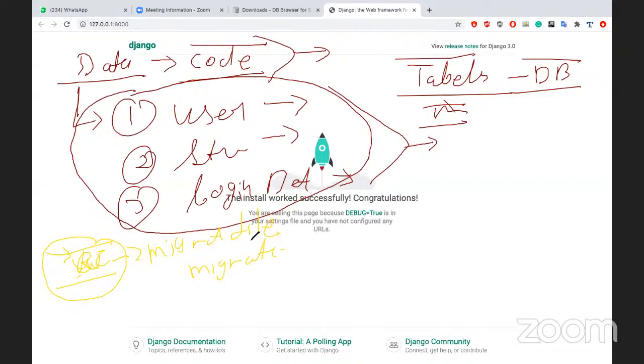So what it will do, it will just generate the same table. We will learn about it. So don't worry, guys. We will also learn how you can code your table according to your thought, right? Okay. So now we have to just run the migration command, right? Okay. So we'll learn about it.